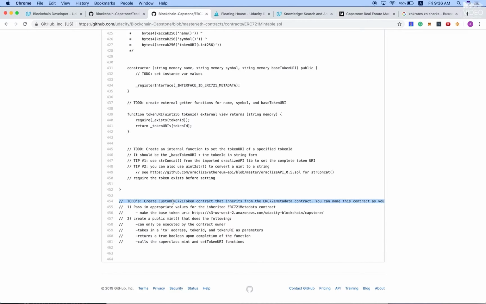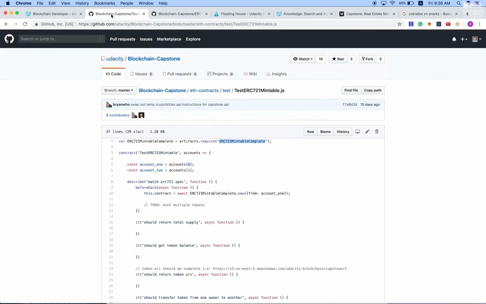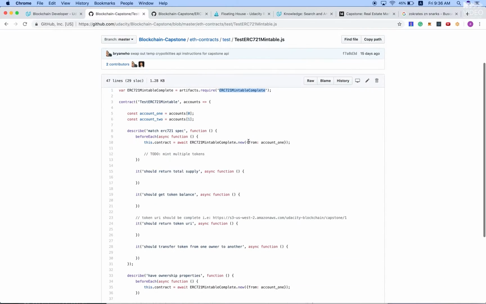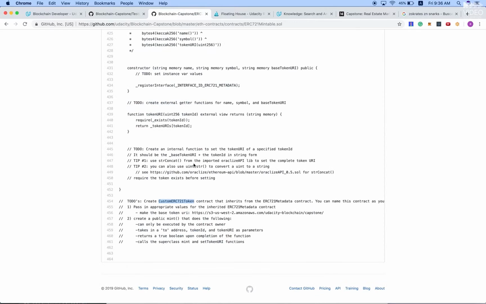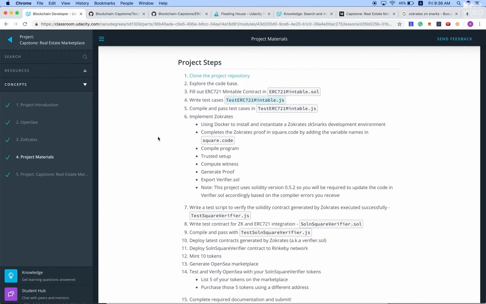So this is actually referring to this one. Custom ERC token is the one which we should import in here. Or if you want to use this name, there is no problem, but copy this name and use it to name the contract in here. Basically, that is it. So let's continue.